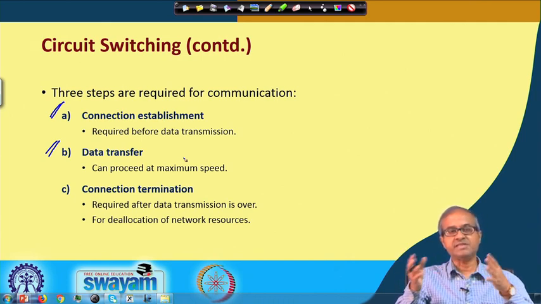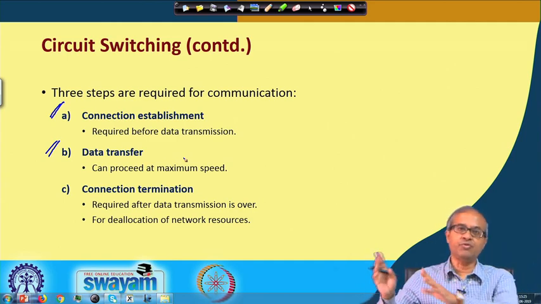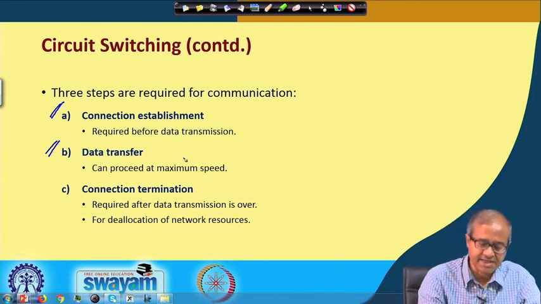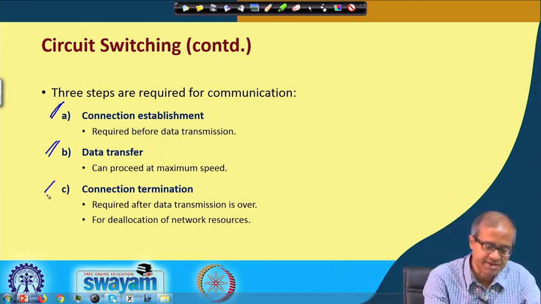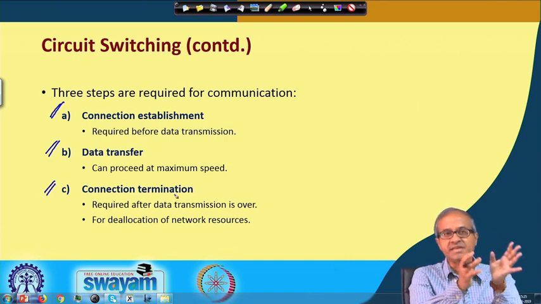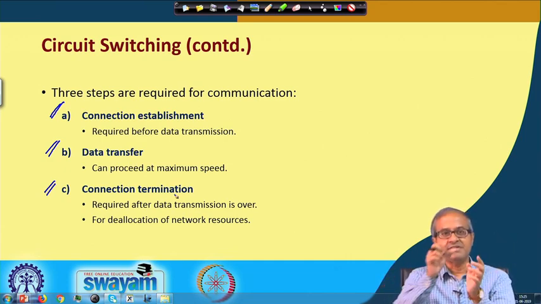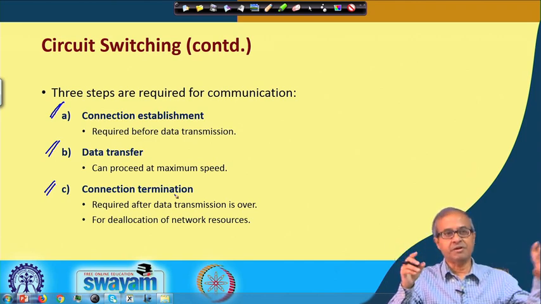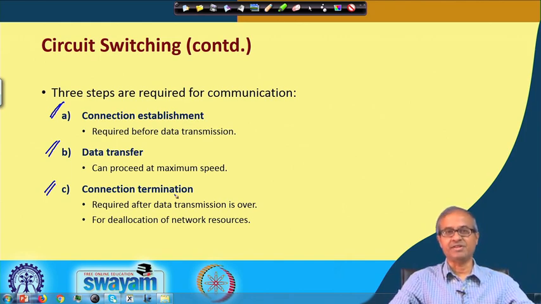Now, the advantage of circuit switching comes in the second step. When data transfer takes place, it is at the maximum possible speed without any disruption. So, you have dedicated bandwidth along all the links. So, that amount of dedicated bandwidth is always available to you. Okay? And of course, at the end, when you are finished with the data communication, you terminate the connection. Terminating the connection means the resources that you had reserved, the communication links or the bandwidths, you can now release them. Now, some other communication can use that bandwidth. Okay? This is what we mean by resources. We are allocating, we are deallocating. Okay?